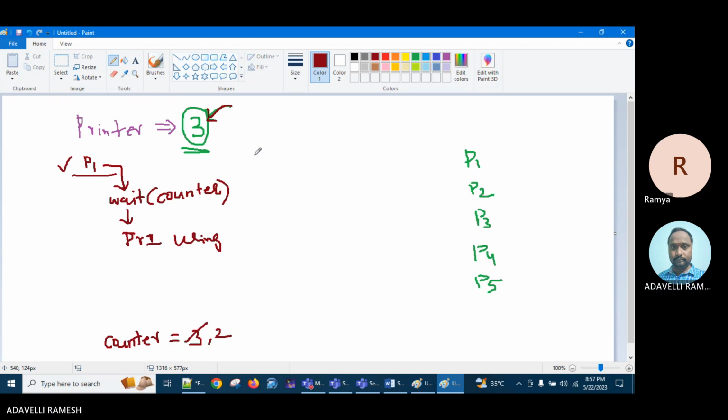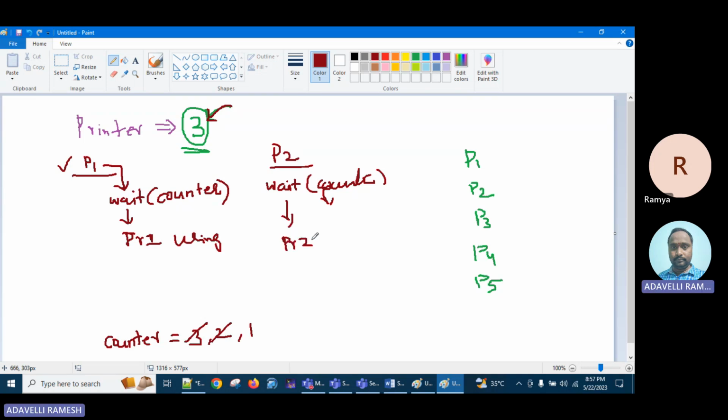Now let us suppose P2 wants to use the printer. Then it will call wait of the counter, so that the counter variable will be decremented to 1, and it is ready to use printer 2.